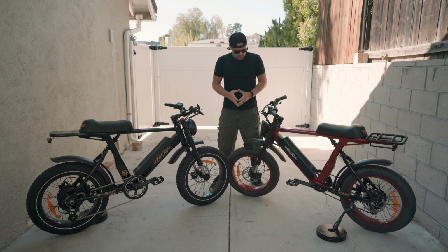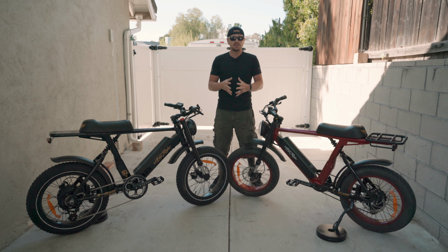The second thing we wanna get into is the suspension. Now both of them have dual suspension, but the older version was not adjustable. The new version of the X-Class is absolutely adjustable, both in the rear and in the front, which we love. Makes the ride more comfortable and you can adjust it to your weight and the type of terrain that you're gonna be on. So we love it.